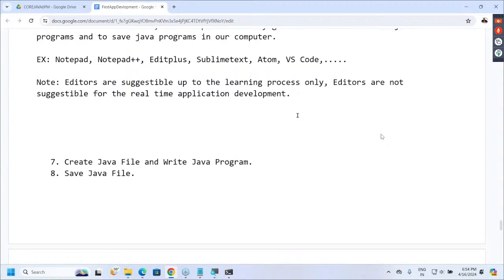In companies, nobody will use editors. Everybody will use something else. I will introduce that. So editors are suggestible up to the learning process only. Editors are not suggestible for real-time application development. Now understand it clearly.